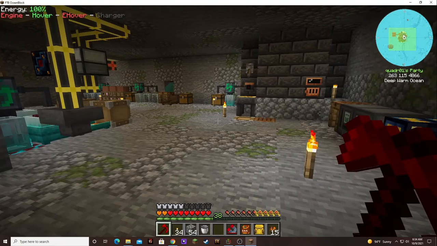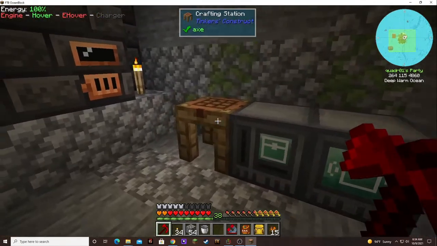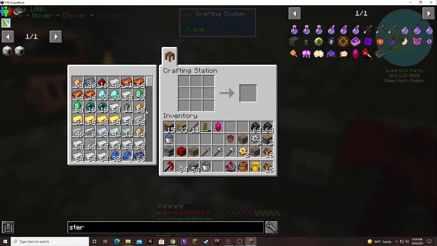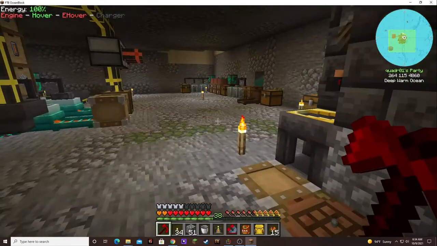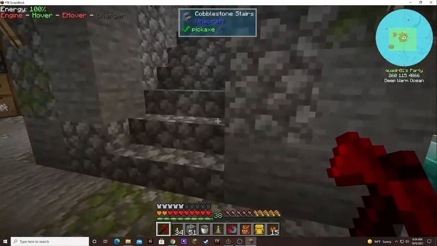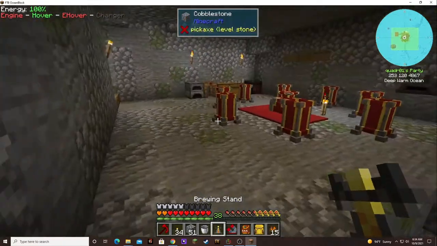You know what? We got plenty of blaze rods. Let's go ahead and make a brewing stand. I never remember, is it blaze rod or blaze powder that makes the fire resistance potions?